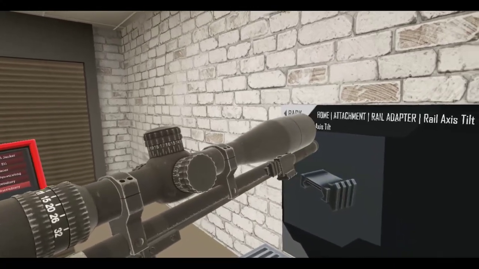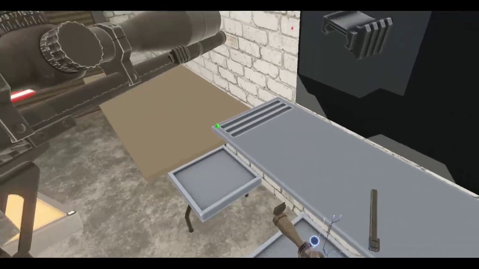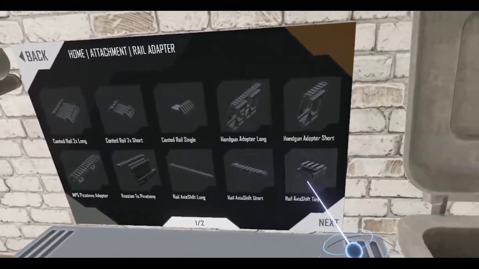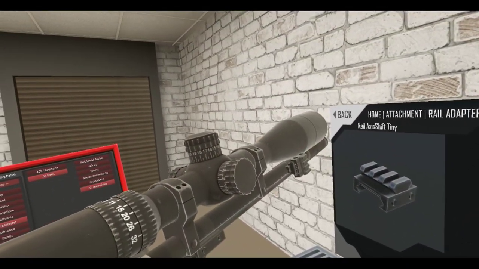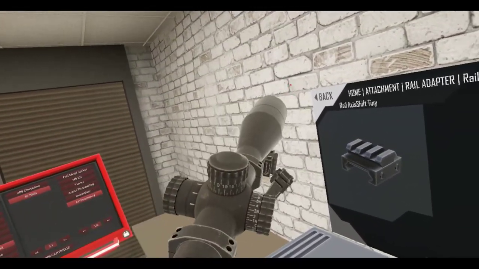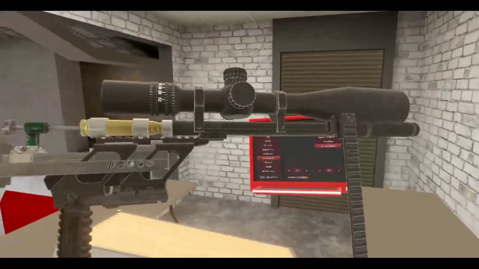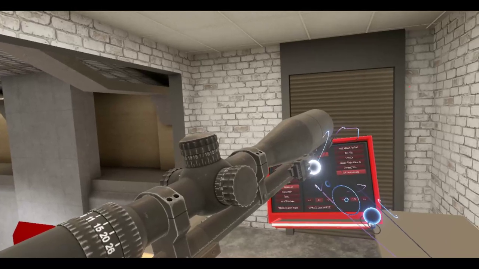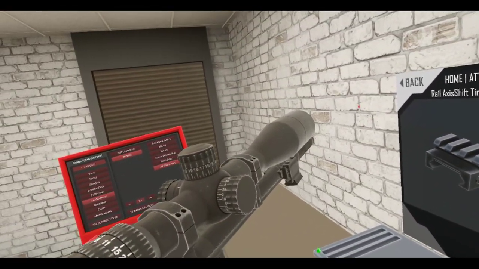Oh, no, no, no. Wait, yep. No. Let's do a rail axis shift. Let's do this. Let's move this down. Oh, come on. You can do it. There we go. No, that looks like a terrible idea. We'll go back to the rail axis tilt here.